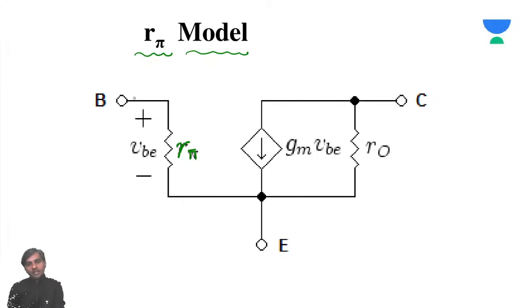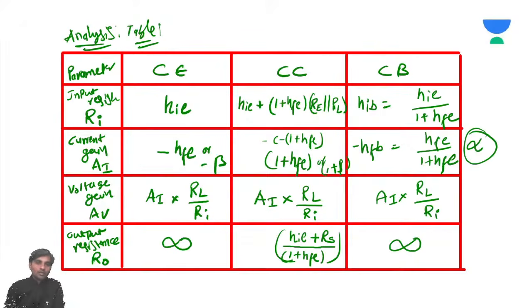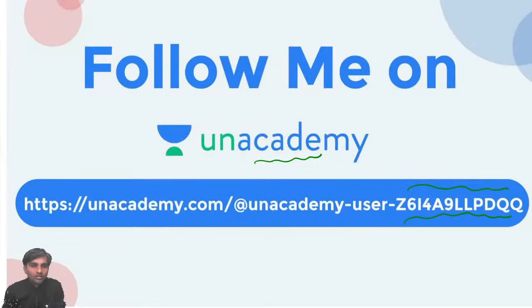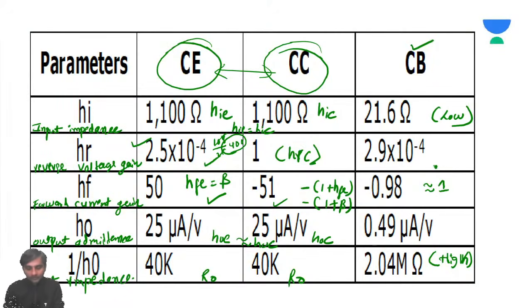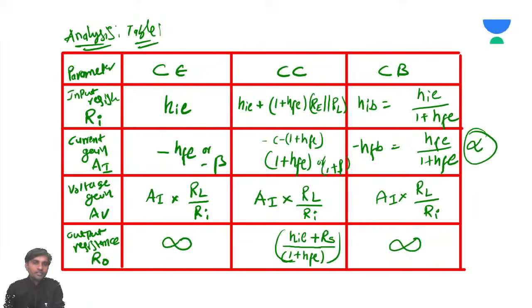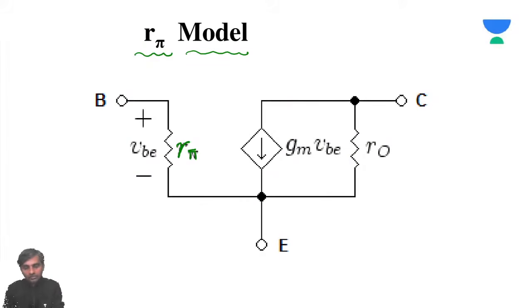This is almost the same as the previous H parameter model. What happens in the H parameter model? Oh, it is not there here. Okay, we'll see it later, in a comparison. We'll see all three. For this H parameter, RP and RE models also we'll discuss. So we will discuss all of them.